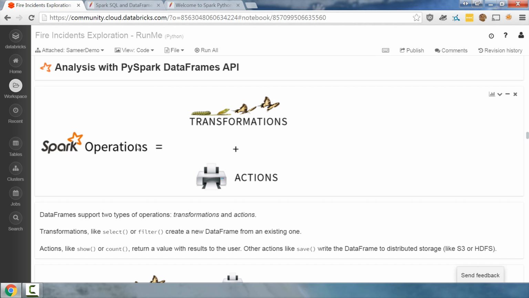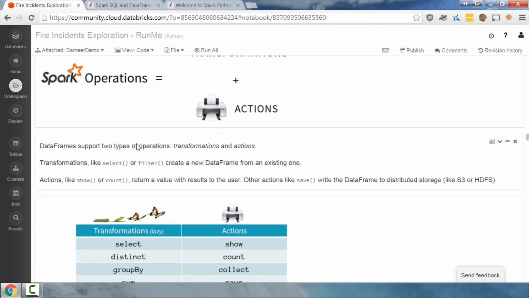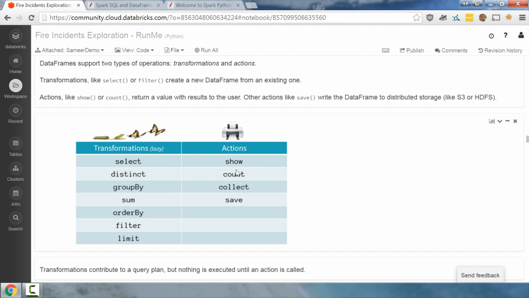There are transformations and actions in the DataFrame API, but in just a second, I'll unlock the SQL API. So if you're more comfortable with that, I'll show you how you can run SQL queries if you don't want to use the DataFrame API. The DataFrame API in Spark tries to be as close to the Pandas DataFrame API as possible. So if you're comfortable with that, you'll find the DataFrames API very, very natural.